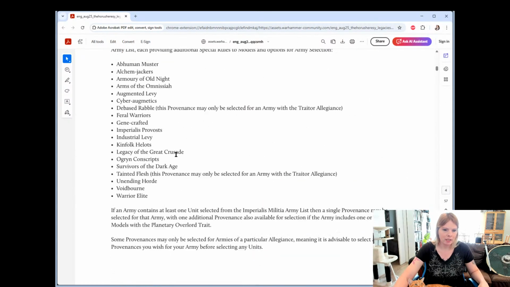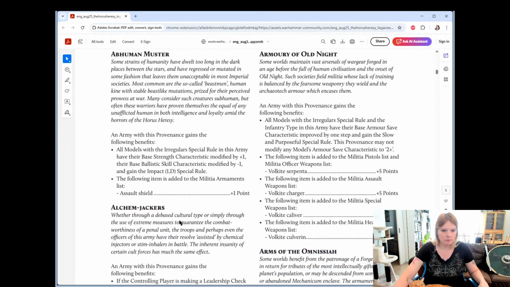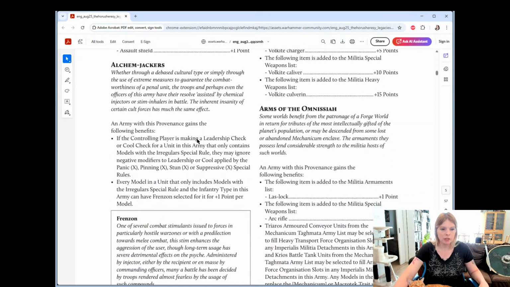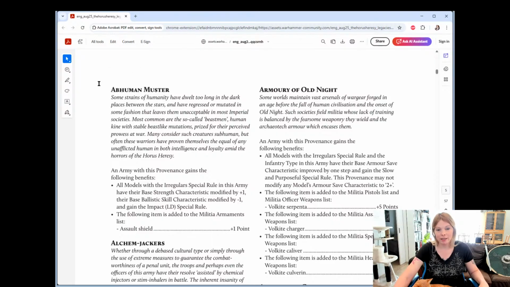So let's go back to Abhuman Muster. They can get assault shields. So I really like Abhuman Muster. I think this one is just a solid 10 out of 10 if you want to do a very fun army. Just a very much hilarious horse-based army where you're just rocketing at your opponent as quickly as possible and just smashing them in the face, and then all of your horses die because they can't wound anything and you lose. But you will have the time of your life doing it. And isn't that what this is all about?